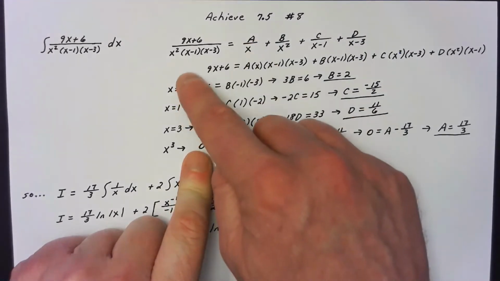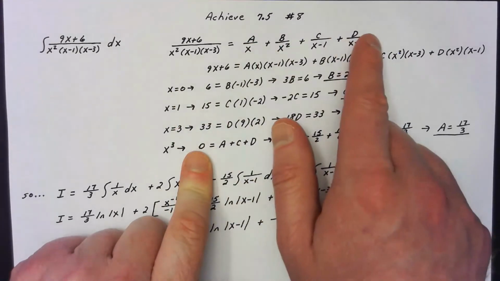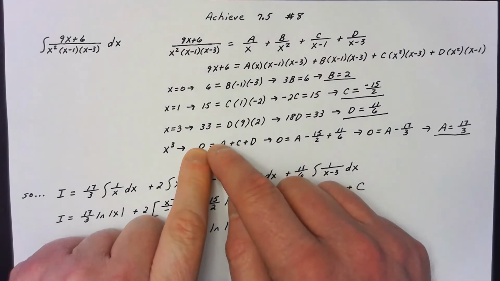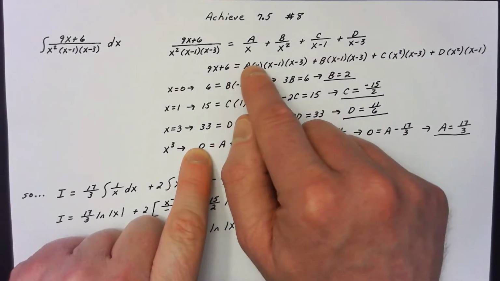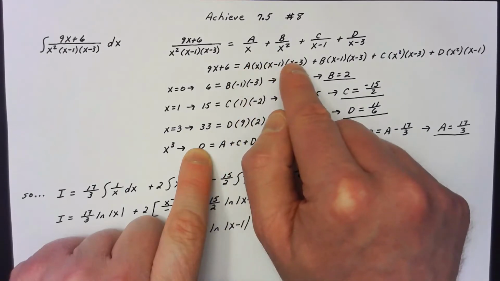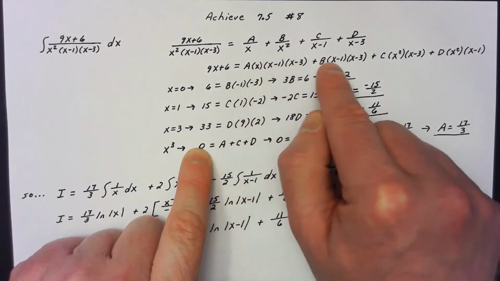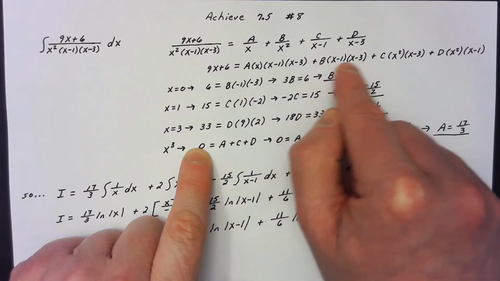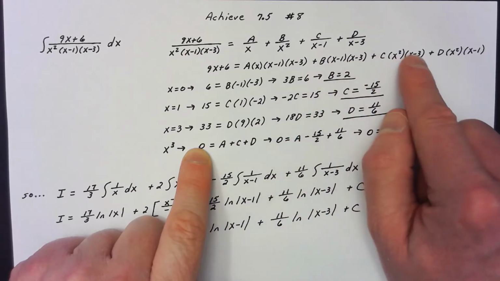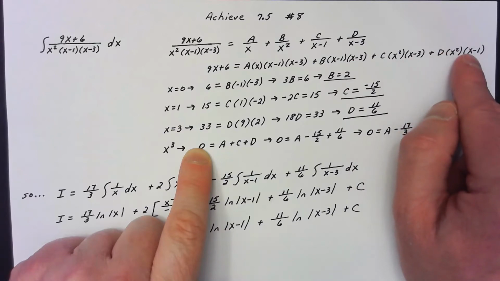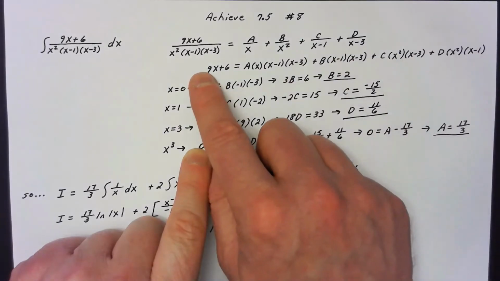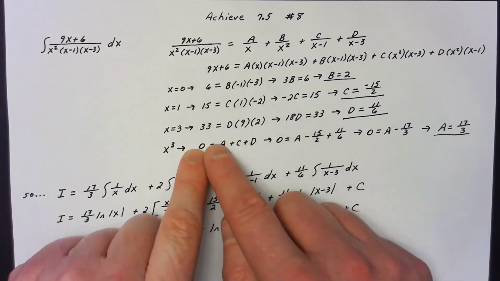I can't just plug some number in for x and find it though, but what I can do is notice up here in the original expression, a would be a coefficient of x cubed. It would be a times x cubed. B would not be a coefficient of x cubed. C would be a coefficient of x cubed. And D would be a coefficient of x cubed. Well, I'll look on the left-hand side. There is no x cubed. So we know that the coefficient of x cubed is supposed to be 0.